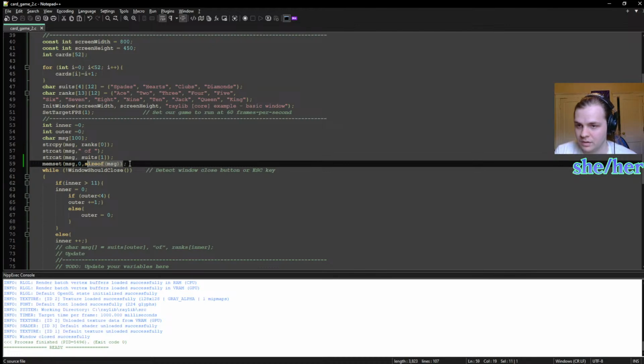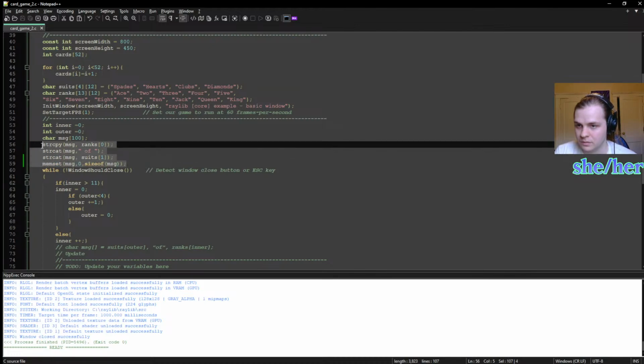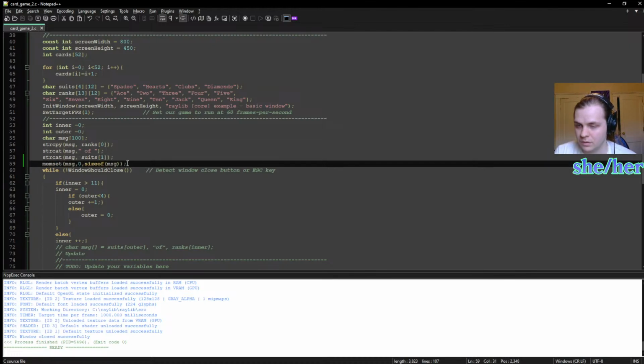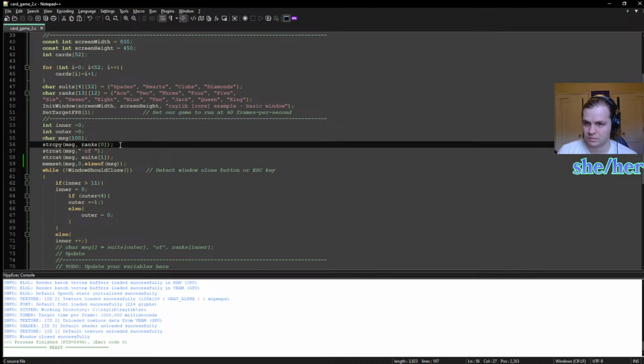Okay, so now I just need to... Okay, so if inner, inner's suit. Oh heck, I've got this backwards, because I need to add the suits before the ranks.